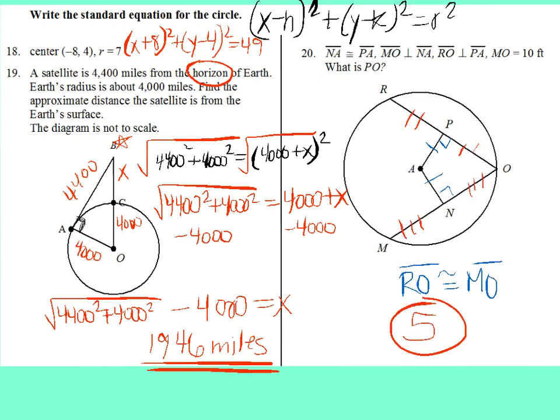The other theorem says, sorry, I realized it cut off there. So the other theorem that I was going to say says that if chords are perpendicular to a diameter, then that diameter has bisected the chord. So this diameter bisected this one, and then this diameter bisected this one. And since they were congruent to each other, then each little portion, each half, was congruent to the other half. So half of 10 is 5, so PO is 5.